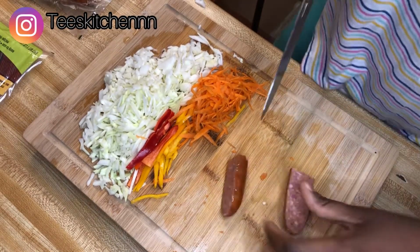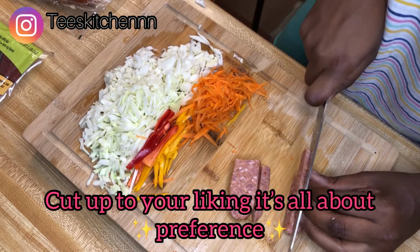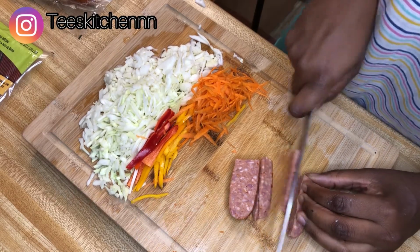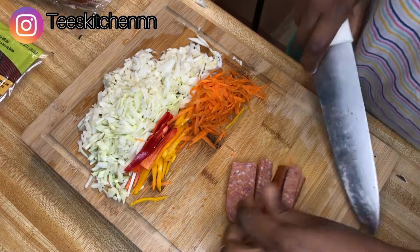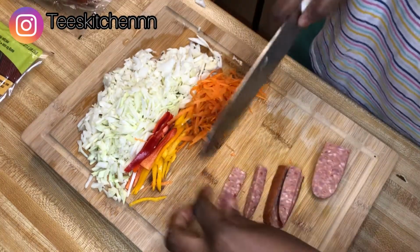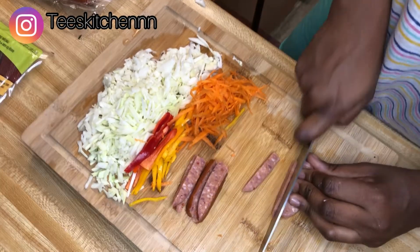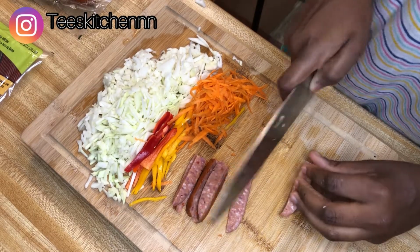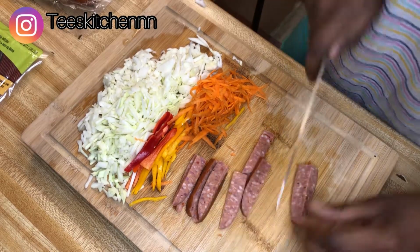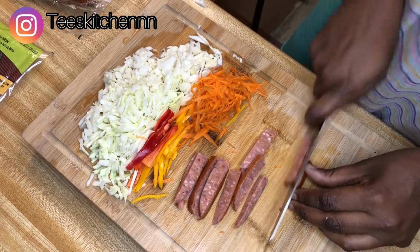Okay, so with this step, you can choose to use any type of meat you would like. You could also use chicken breast, or you could also use a substitute such as tofu, or if meat is not your thing, naturally egg rolls are made without it. However, this was a choice for me to add these spicy Hillshire Farm sausages to mine for that little kick, and I absolutely love spicy food, so it was just a must.